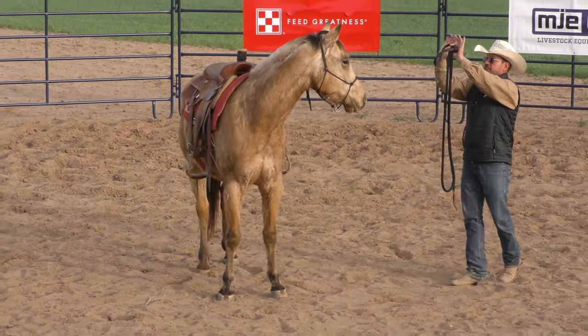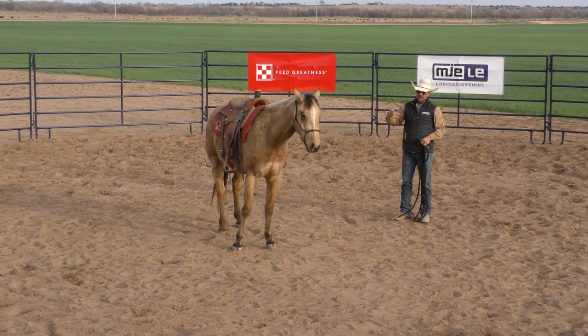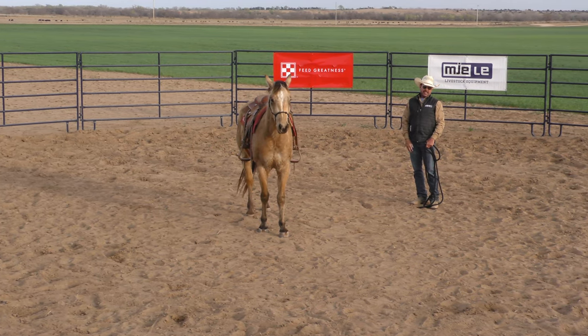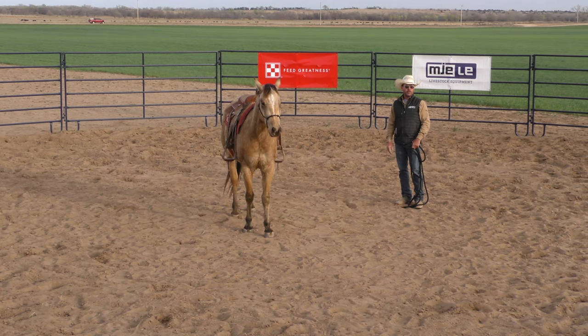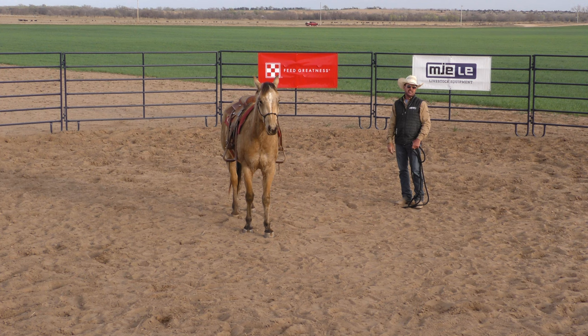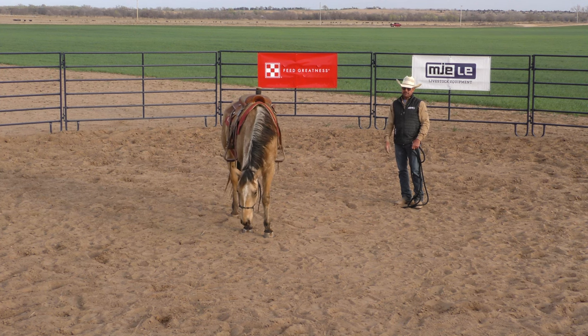Now, here's the fun part. Sometimes you spend all that time getting them to where you can get them saddled. You turn them loose with that saddle. They get to moving around. They get scared of that saddle and they come hunt you up quickly and say, save me. And when he's running at me, bucking it from the saddle, running at me, trying to save him, I really can't do much. So a person needs to be aware of that.